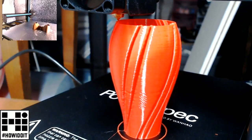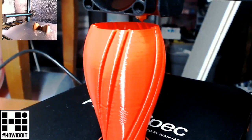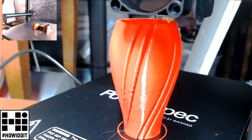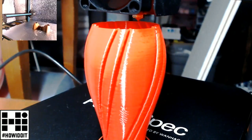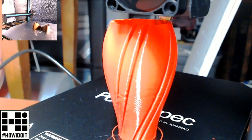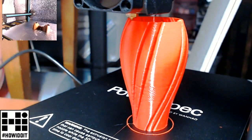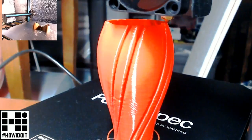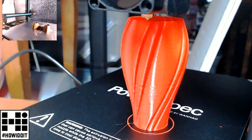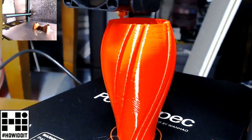Cleaned up nice at 225% speed. Really cleaned up nice, and it's printing pretty quick. We're at 34 minutes and 80% complete, so I'd say probably in the next 15 minutes this should be done. A little bit of artifacting on it. My camera's going nuts trying to maintain exposure.